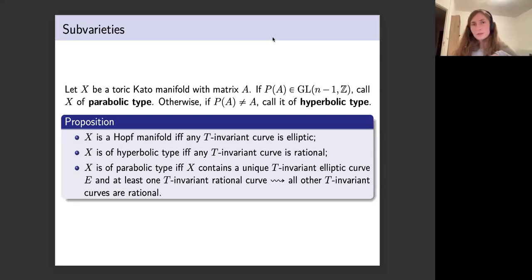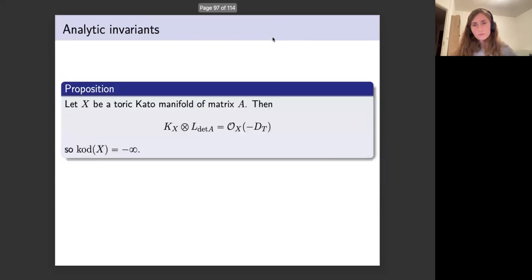Okay. And then, it's rather late, so I will just try to say quickly, I didn't really prepare details about this, but also how to compute invariants of this. First of all, it is rather easy to show that the Kodaira dimension of this toric Kato manifold is negative. So there are no sections in any power of the canonical bundle. And this comes from the fact that the canonical bundle is essentially anti-effective.